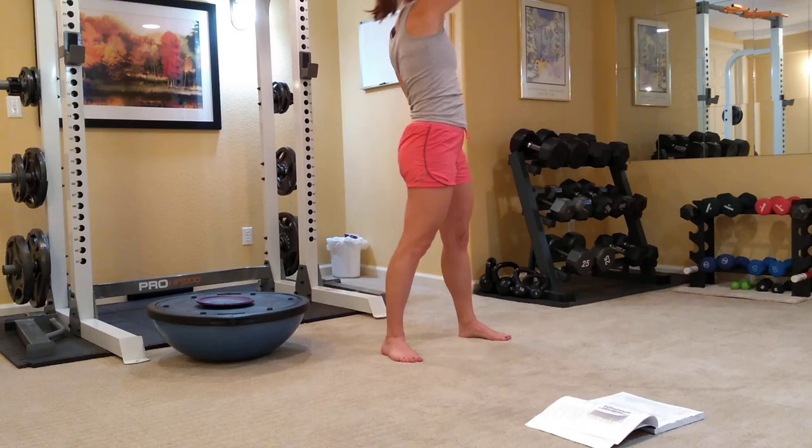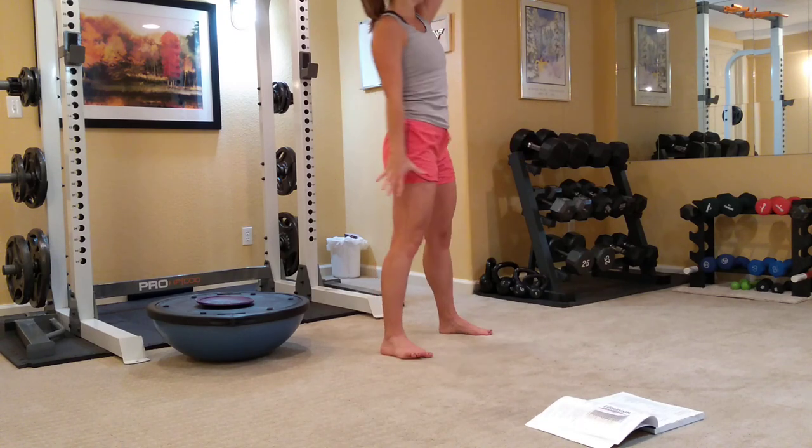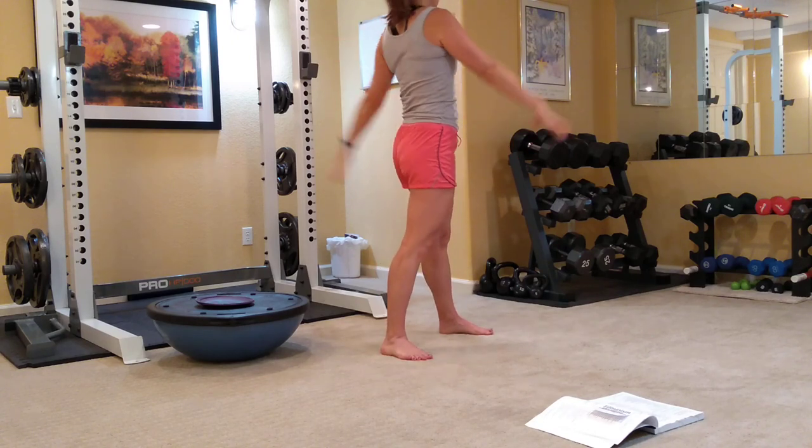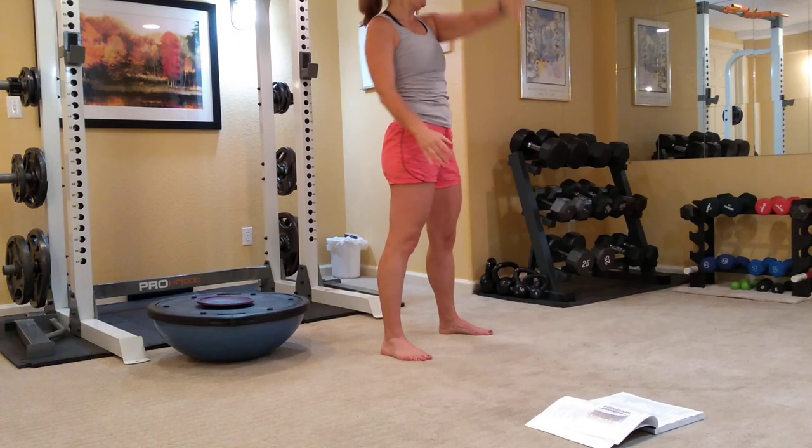And your back stroke, reach way behind you, looking over your shoulder, adding rotation. Reach with the pinky finger behind you.